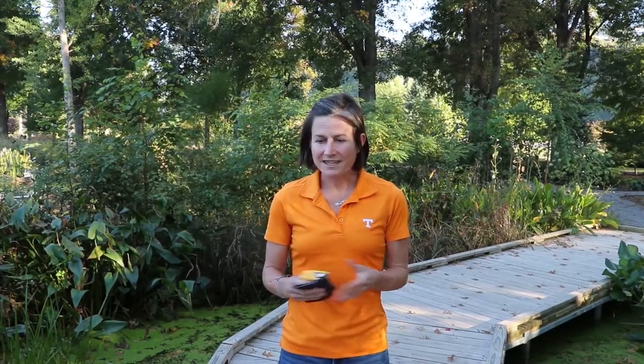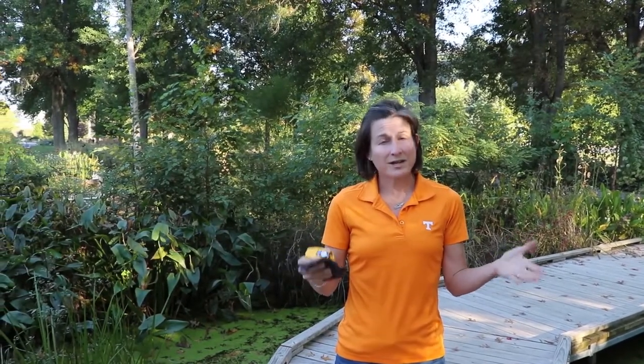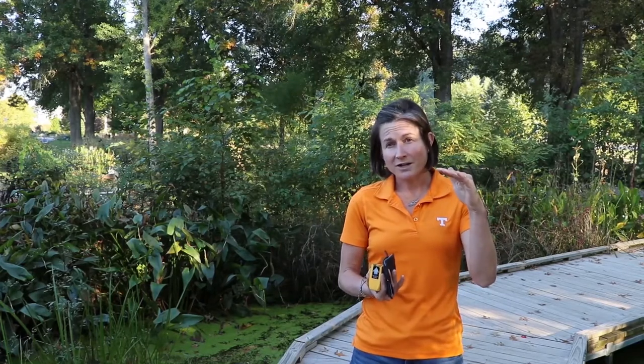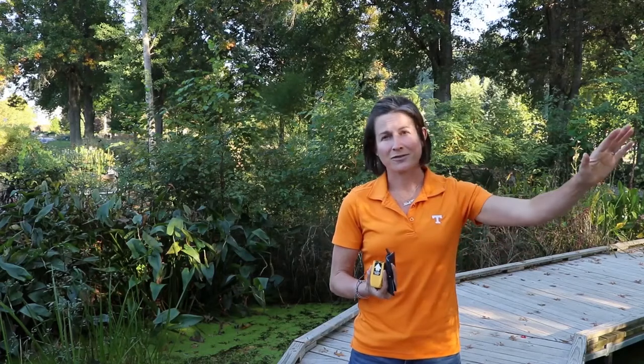Here we are in our largest pool of our constructed wetland series here. And this is a wetland that reflects a perennial wetland hydrology. So it is standing water year round. And this pond, when in between rain events, sits right at about 2 feet of water depth. And then when it rains and the runoff comes into the wetland, it will go up to about 2.5 feet of water depth and then slowly drain and meter that water out through the overflow as the storms recede.